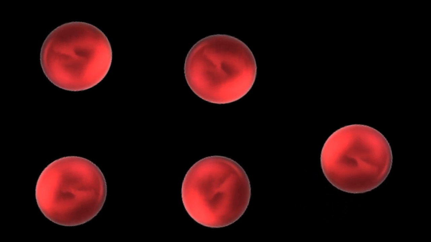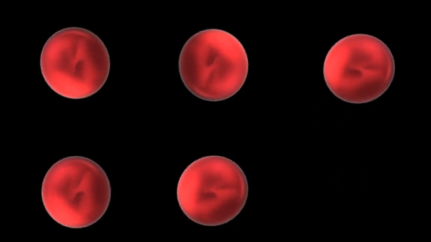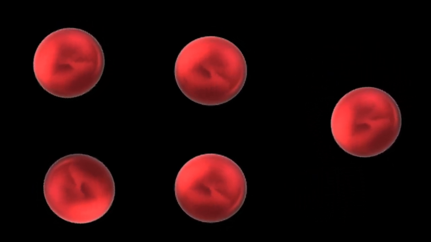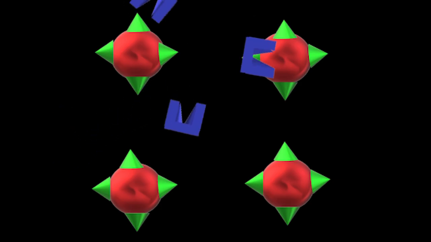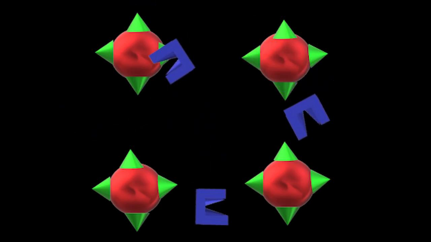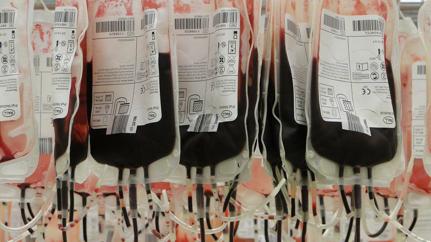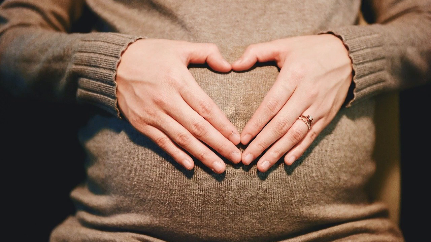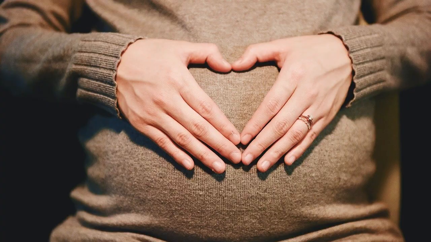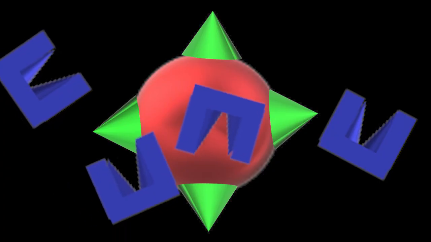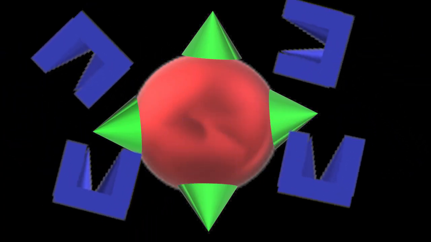Other blood type antibodies are not produced naturally when the antigen is not present. But when the antigen is presented later, the immune system produces the antibodies. Usually, blood transfusion or pregnancy can induce this antibody production. These antibodies are called unexpected or atypical or alloantibodies.